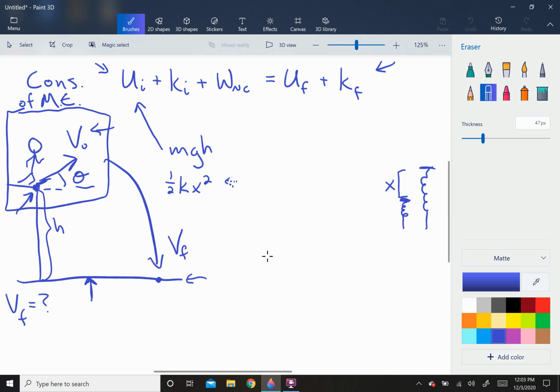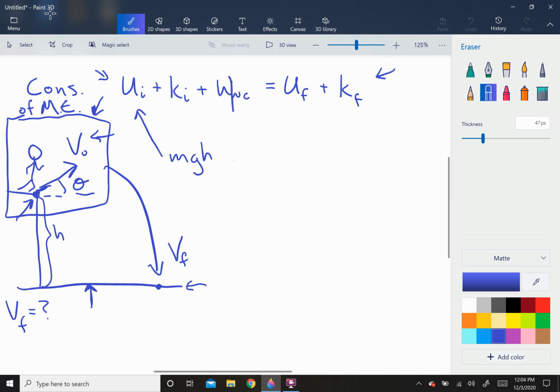Because I only told you two potential energies, all you have to ask is, for U initial, in this initial position, this first spot that I care about, is there any potential energy? Is there one of these two? The answer is yes. There's gravitational energy because he's some height above what I'm going to call 0. So yes, there is gravitational potential energy. Now, are there any springs or spring-like things in this problem? There are not, so I don't have this potential energy. So let's get rid of this too.